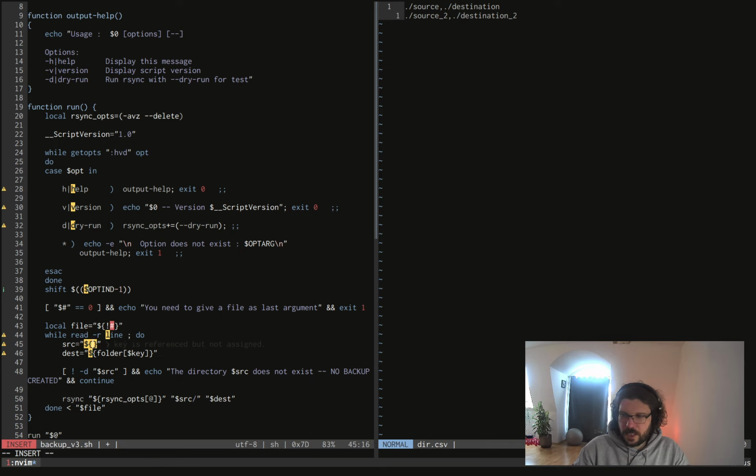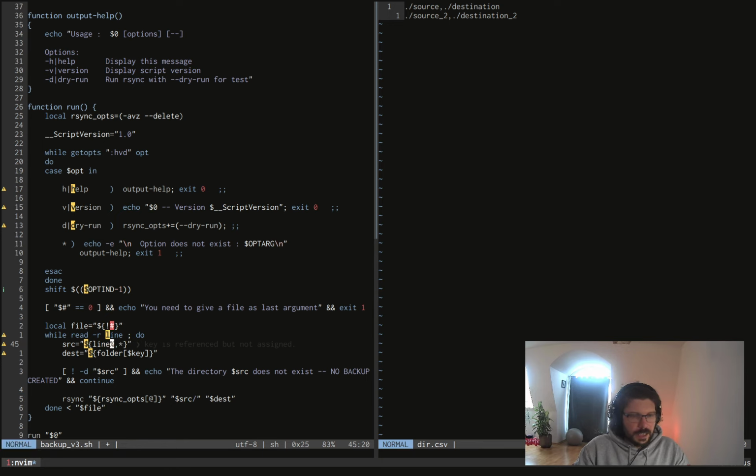To do that, we can use another expansion trick. Here I read all the file, and each line is represented by the variable line. I can create a new variable called src, for source. What does it mean?